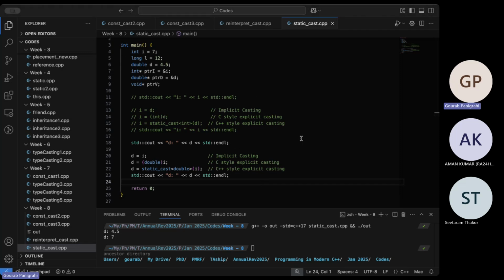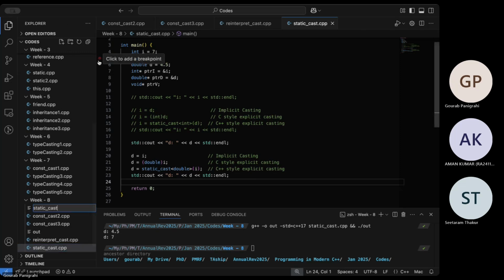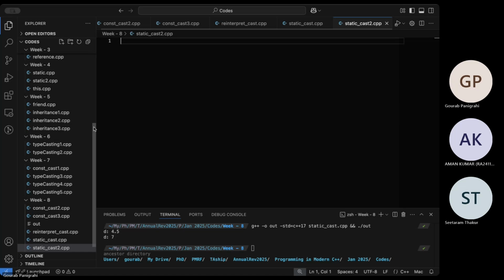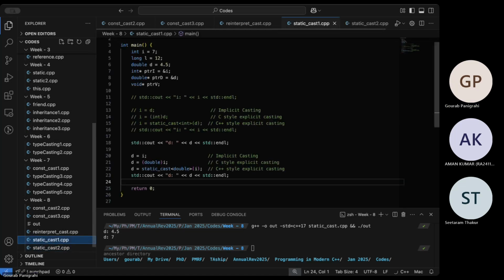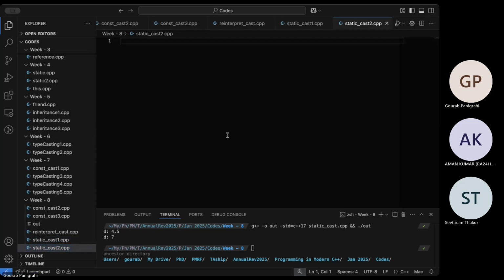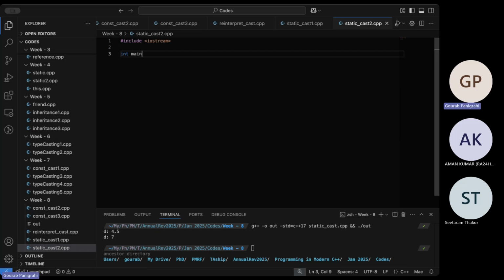Taking another example, now we can look at pointers as casting. File stream, main function, return type 0.